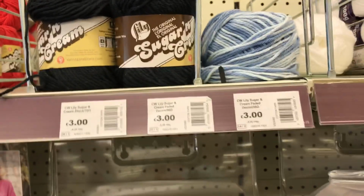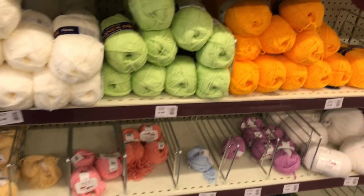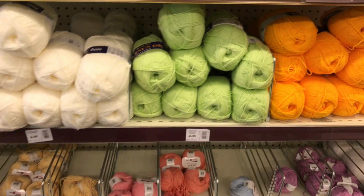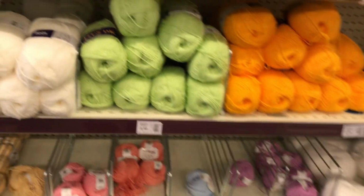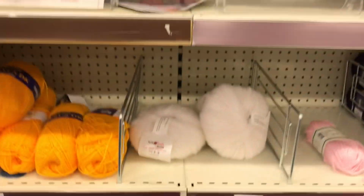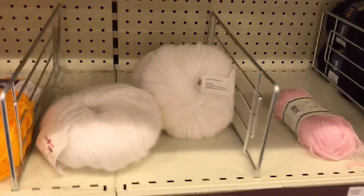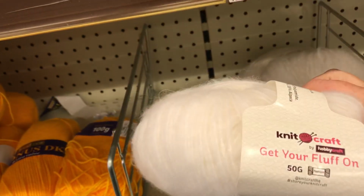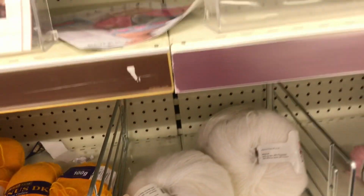They have a lot of that where they don't have yarn bands on things and they're probably in the wrong place. That's an interesting green. I actually do need a green, but it's a specific green that I need. Get your fluff on. It's like a cloud. It does look like a cloud. Just says fashion yarn. Doesn't give me a weight.